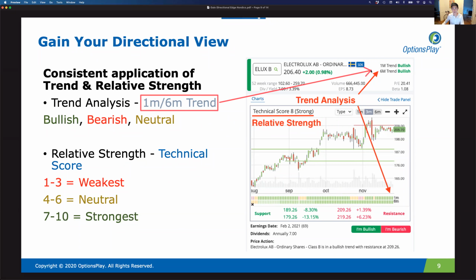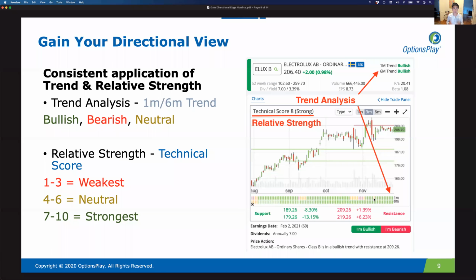And you get to see that right here on your OptionsPlay platform. You get the 1-month and 6-month trend, and you get to see how that trend has changed over time. So not only do you get a sense for what the current trend is, but how it has changed over time, or how long the stock has been in that trend. Has it been in this trend just for a couple of days? Has it been in the trend for 3 months? Because those are important things you need to know, as far as whether you're catching on early on a trend or you're quite late to the trend. So this is how OptionsPlay shows you what the trend of a stock is.